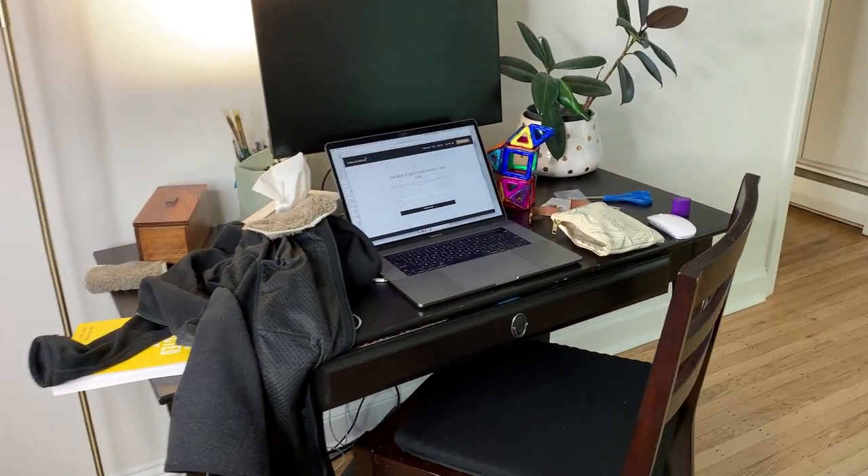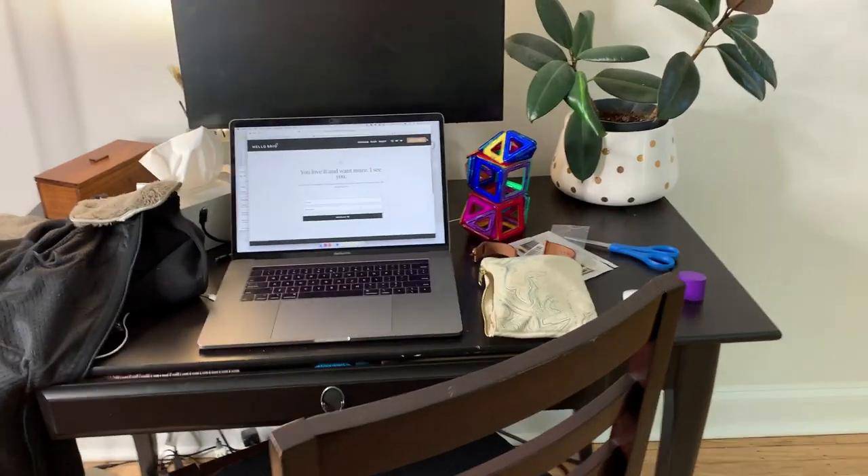Deep decluttering can get very time-intensive very quickly. More often than not, visual clutter has to do with a larger underlying issue. In order to do a deep declutter, the steps are actually the same — it just takes a little bit longer. There are some challenges, namely the time and effort involved. You have to plan to have more time and space to complete the project, and you'll find that the project can get expansively bigger as you go, because things need to be put in specific places, put away, swapped, sold, or donated.